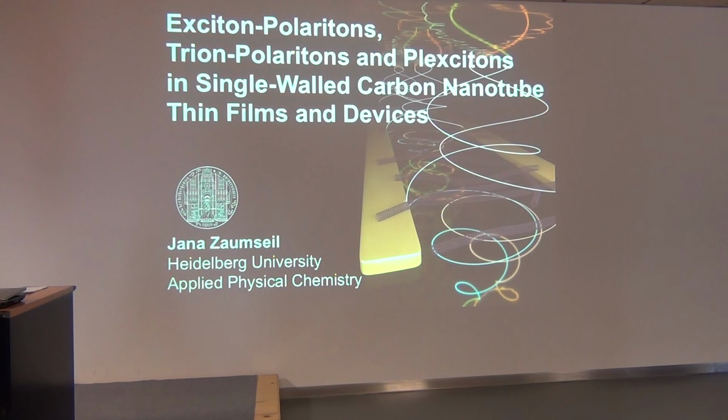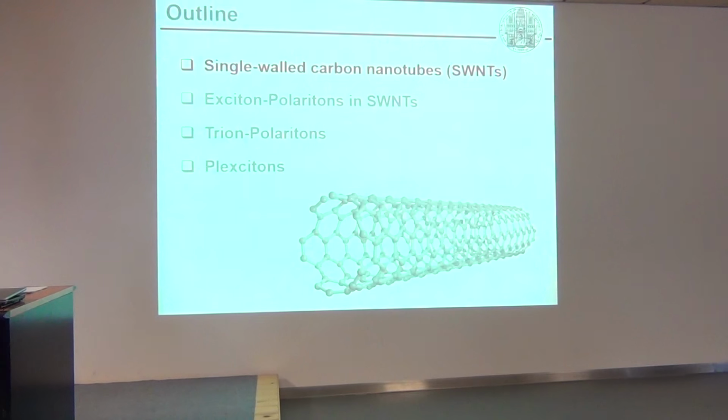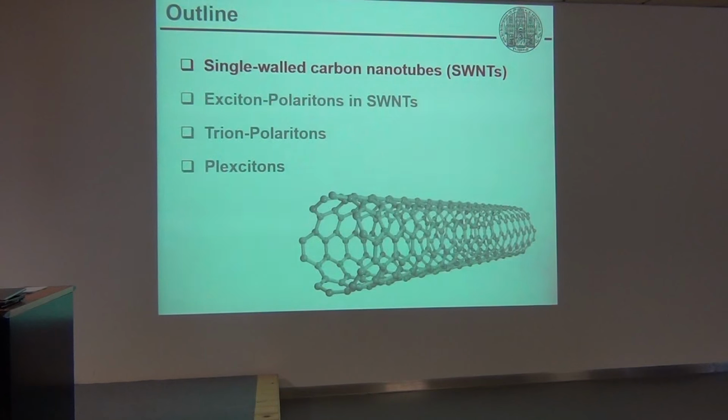As the chairman already introduced, I will talk about polaritons, and I will talk specifically about polaritons and carbon nanotubes. So I think I need to first introduce the material that we're working with here a little bit. I will briefly introduce single-walled carbon nanotubes for those who may not be so familiar with them, and then we go through the different types of polaritons that we can actually create with these nanotubes.